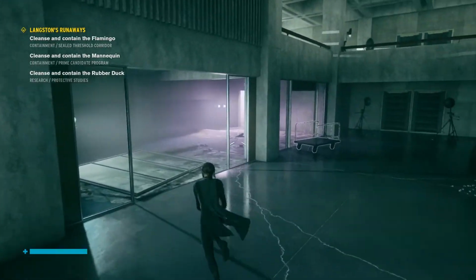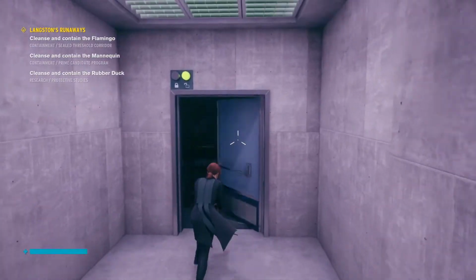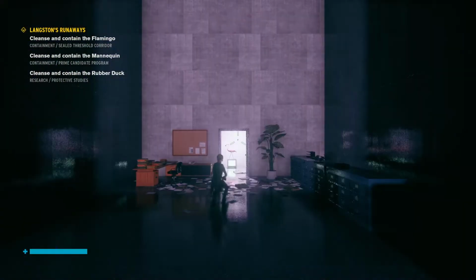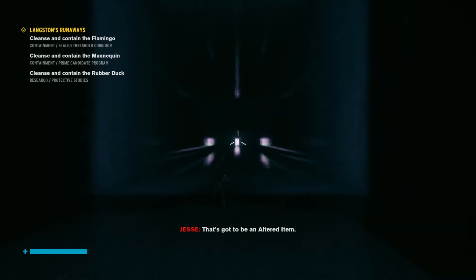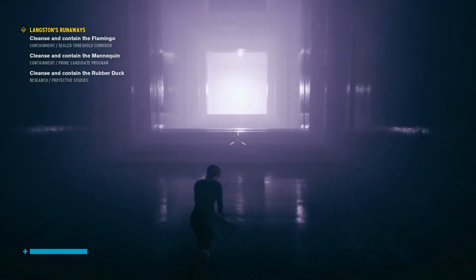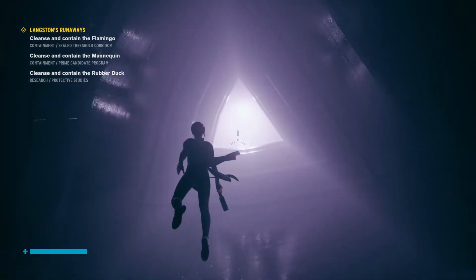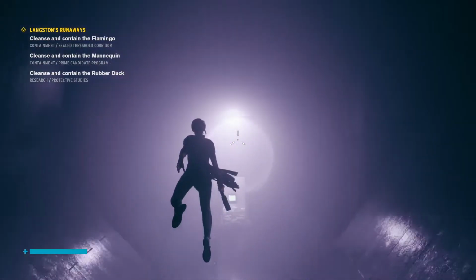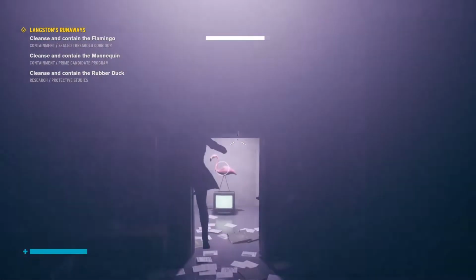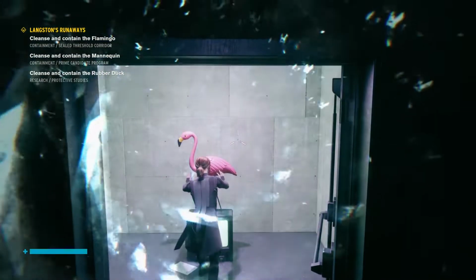God damn it. It wouldn't be so bad if I didn't have to do this stupid flamingo bullshit again. Yeah, this is kind of why. That's got to be an altered item. Just let us do the fight already. Also, this is totally something out of fucking Max Payne. Like, whoa. Do not like that effect.